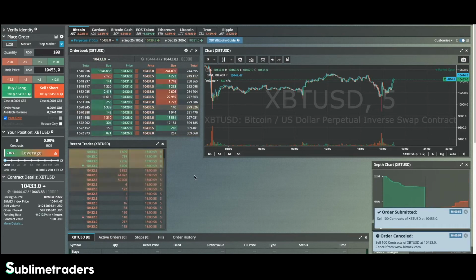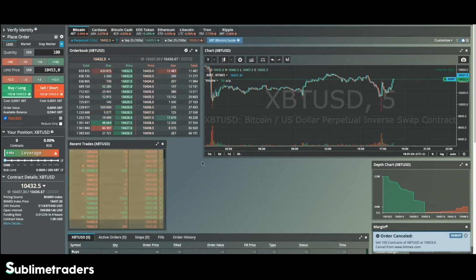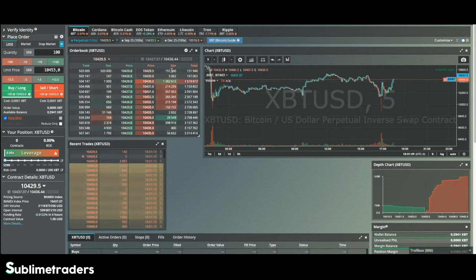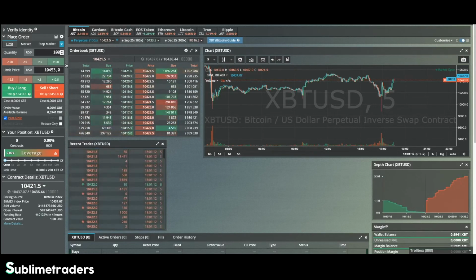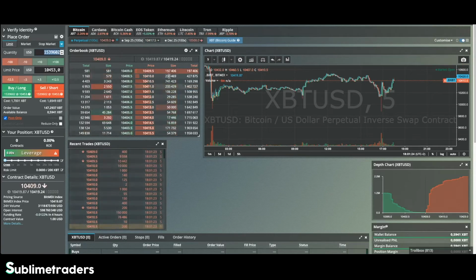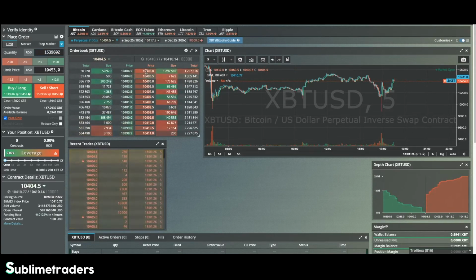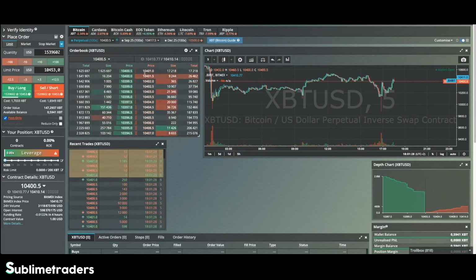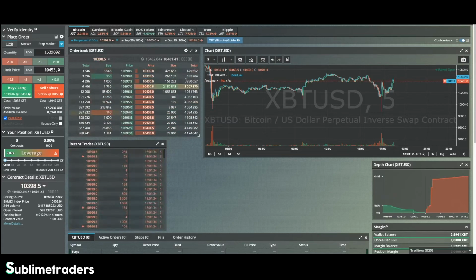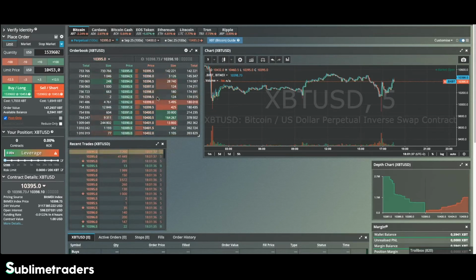Be careful, however, if you click here in the middle, you will copy the price, but you will also copy the size into your order. So if I click here, you see the quantity just jumped to 1,500,000. I don't know if you want to trade this much, so be careful. When you click the prices right here, you should always click on the price column. Never click on the size or on the total column. Okay, this is very important.